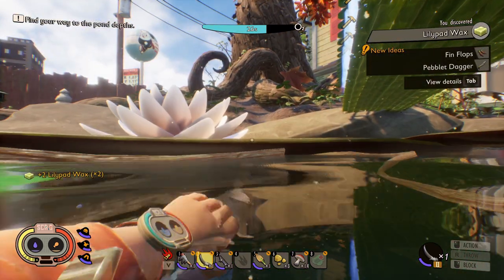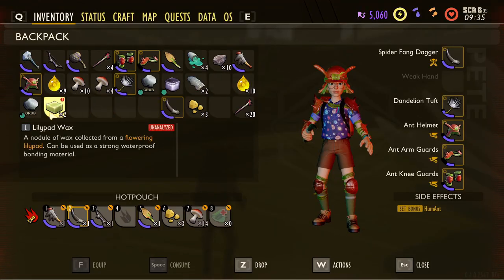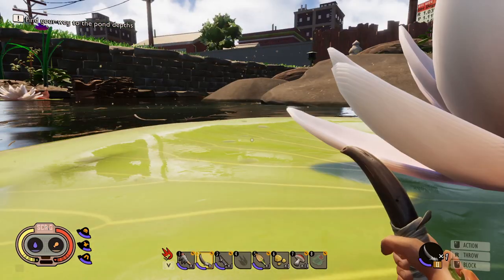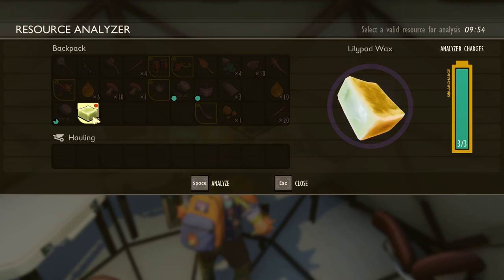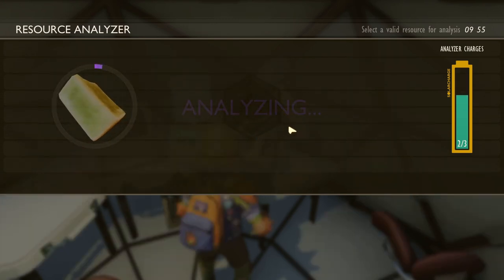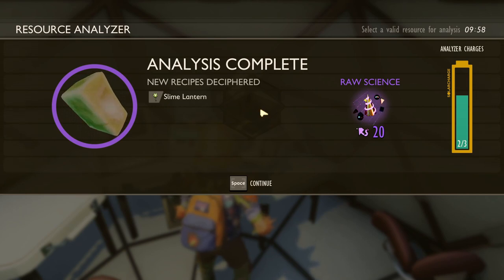Oh, what is this? Hold on. Lily pad wax. Oh, looks like we can, yeah, unanalyzed. We can analyze it. Well, let's go do that real quick. And we're back. There's a whole bunch of terrifying stuff happening behind me. Don't worry about it, okay? So what does this give us? Science. Raw science, okay. Slime lantern.